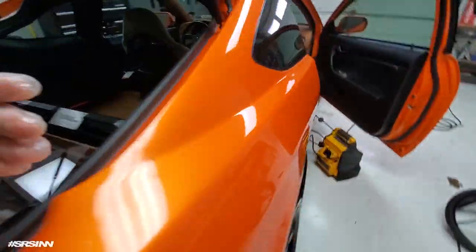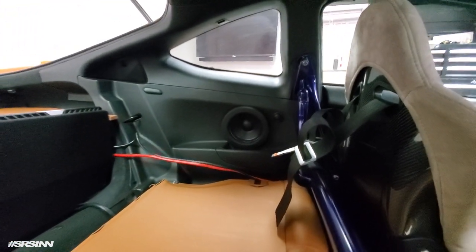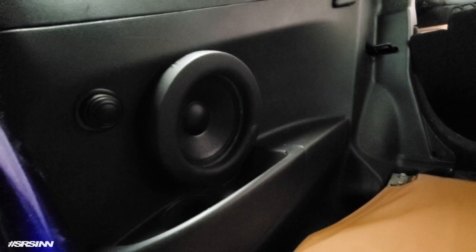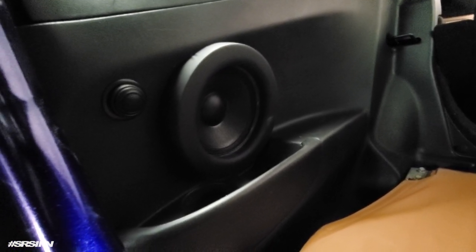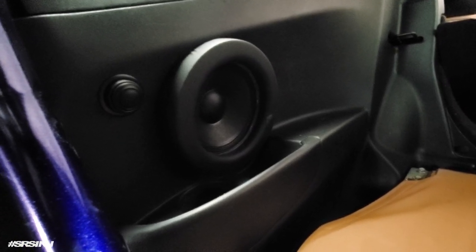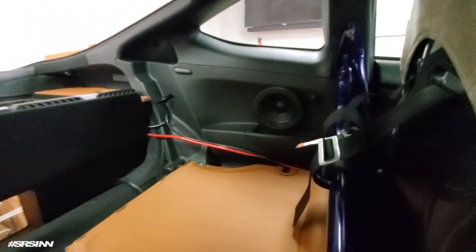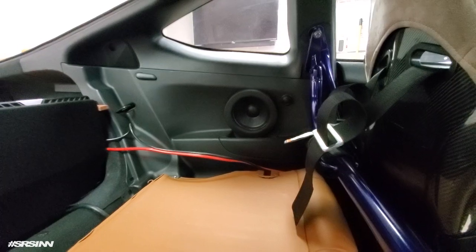I installed his BNC speakers right here. I built a ring, did some Duraglass around the ring, and then wrapped the whole ring. Basic, and I did a little bit of extra stuff, put some acrylic around the speaker to give it some character.